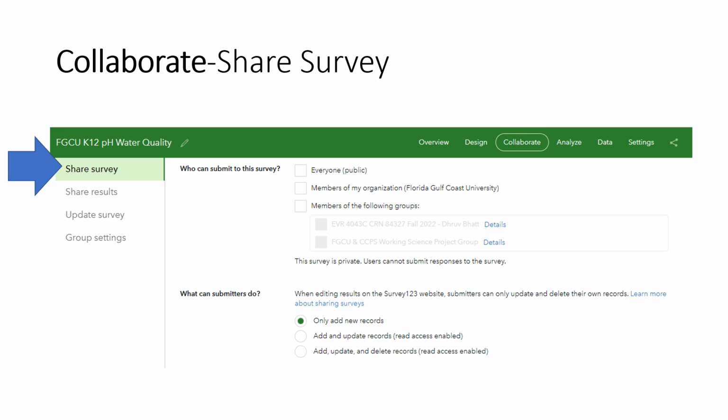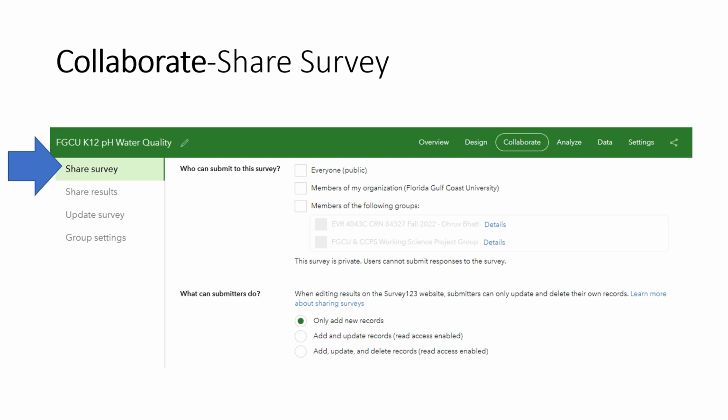If it's a survey that's kind of specific to maybe your area, you're not going to be sharing this information, or you don't need a lot of different people to collect this data, you might just pick the groups or your organization in the groups. Really depends on what is your goal with this survey. If I'm going to be using it and I have students who are going to get distracted or have people that are going to have trouble logging in, I switch it to everyone public.